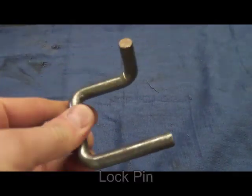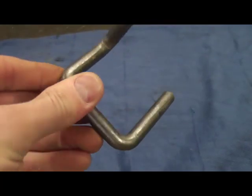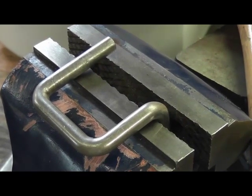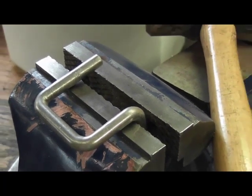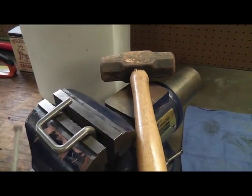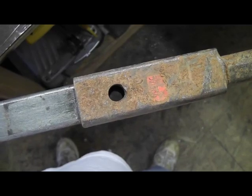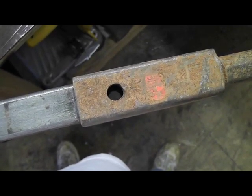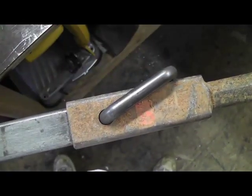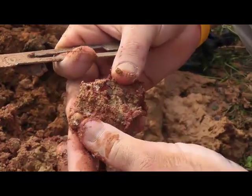Hydro Missions has developed what we call the modified scaffolding lock pin. Basically, it's a round piece of bar stock bent in such a way that it can passively hold together the extension rod assemblies. What we really like about the scaffolding design is that the lock pins can be easily reproduced in the field using a standard bench vise and a mallet. The materials are not finicky — you can use rebar, nails, or pretty much any other round stock you can get a hold of. The biggest advantage is ease of use: simply line up the two holes on your extension and collar, insert the lock pin, and move into place. This is very easy, and it's also very good when your hands are muddy or things get wet and slippery during the drilling process.